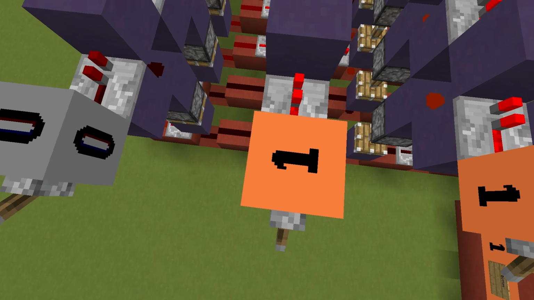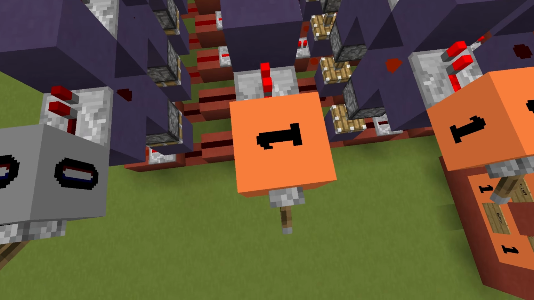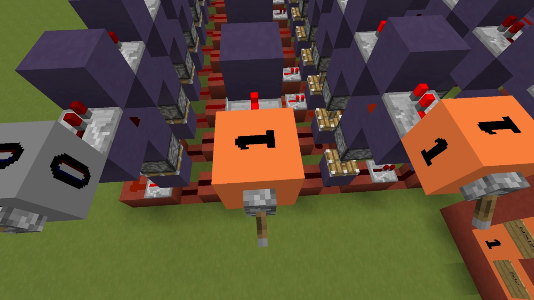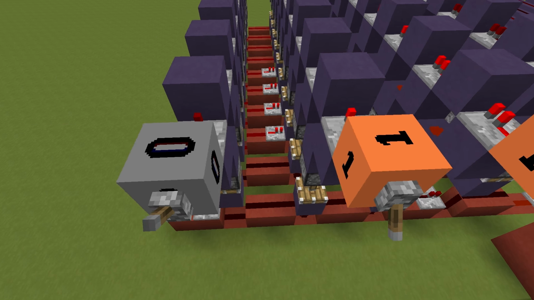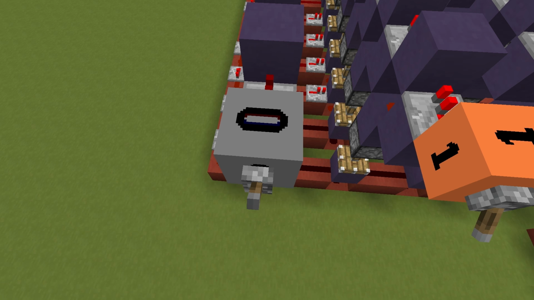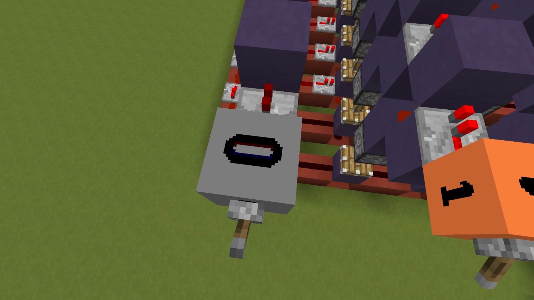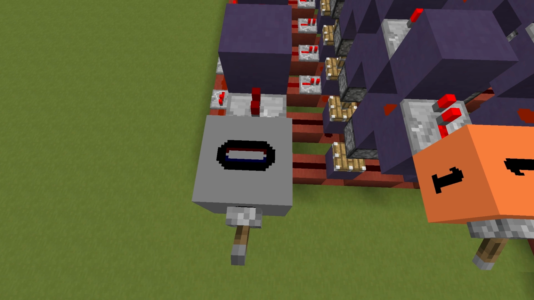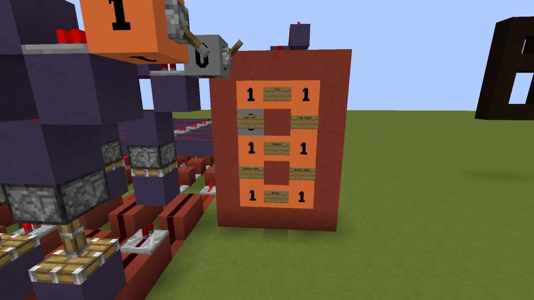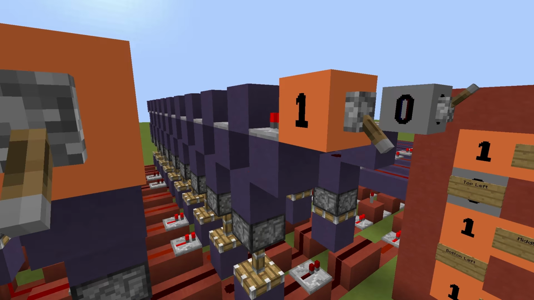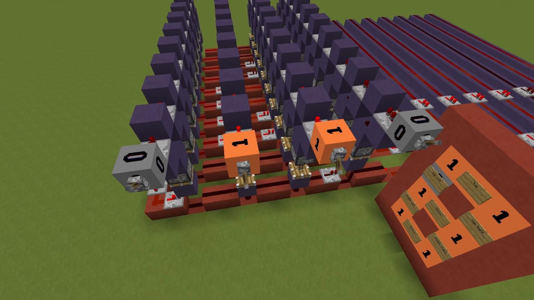We move along again. This is the 4 column, and it's currently saying 1, so we do 1 times 4, and that is 4. Because we had 2 last time, 2 add 4 is 6. Now we move along again. This is the 8 column, and it's 0, so we do 0 times 8, which is 0, and we add that onto 6, which is still 6. As you can see over here, we have the 6 outputted on the 7-segment display. And this is basically how binary works.